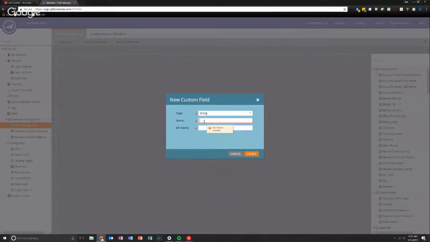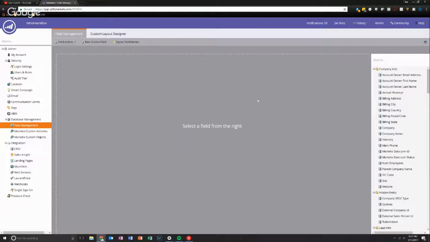So if it was campaign source or something like that, or medium, you can name the field however you want it to appear in your instance of Marketo, and you can sync that up to Salesforce or whatever CRM you're using. But you would create the field here first. I've already done that, so I'm not going to do it now, but that's the first step.